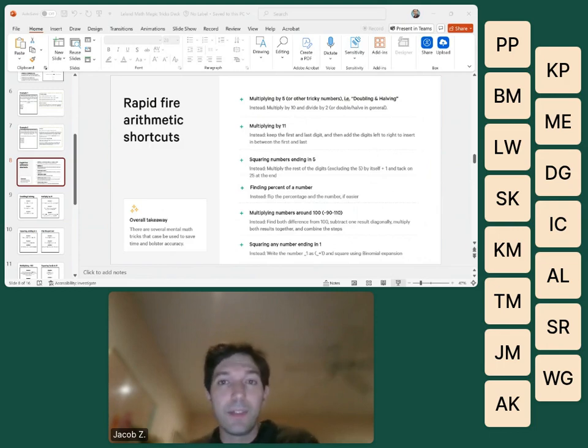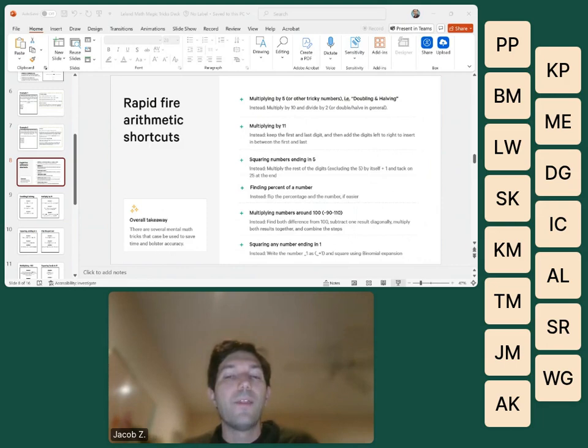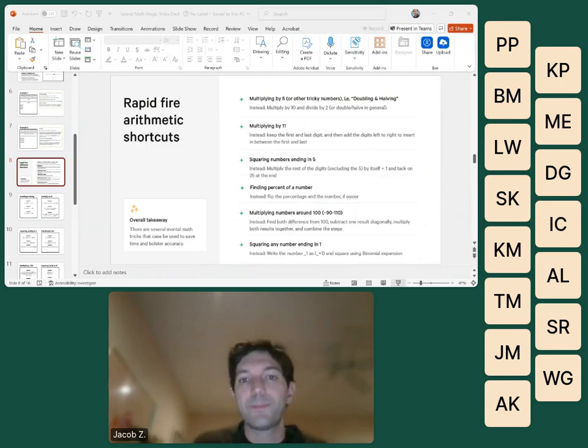There's multiplying by 11, which is a pretty sleek trick: if you multiply 11 by a 2-digit number, you add those 2 digits together and put the result in the middle, and it turns into a 3-digit number. We'll see how that looks too. For squaring numbers ending in 5, those will always end in 25. So you take the 5 out and look at the rest of the digits. Take that number, add 1 to it, and then multiply the number by that 1 plus 1. So again, we'll look at examples of what this looks like. It's a very quick way to square any number ending in 5.